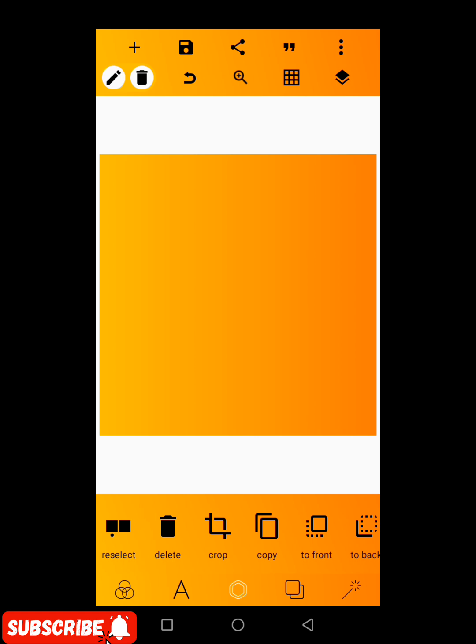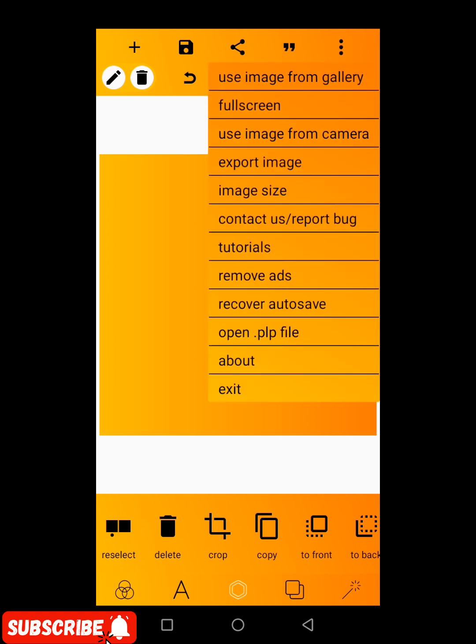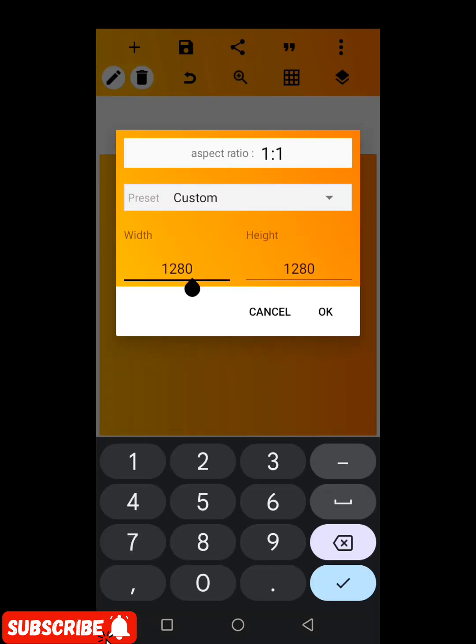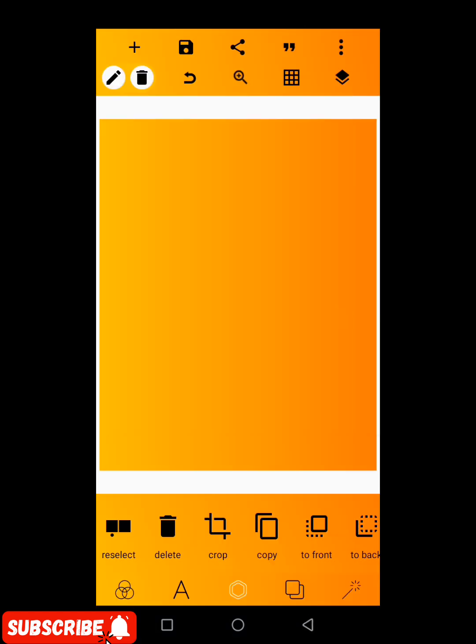The first thing I did was change the interface of my design by clicking on these three dots, then going to image size. Then I think I used 4 by 5. The width is 4 and the length is 5. That is what I use because it is not a design that is to be printed out. It's just a normal social media flyer I did for someone. It's a promotional flyer for a particular business brand.